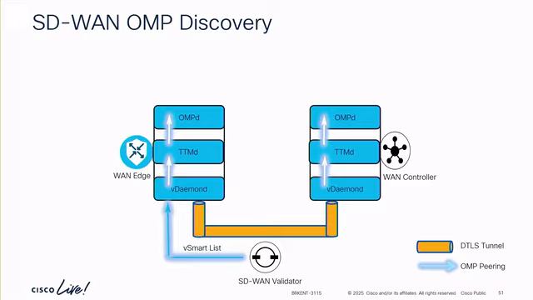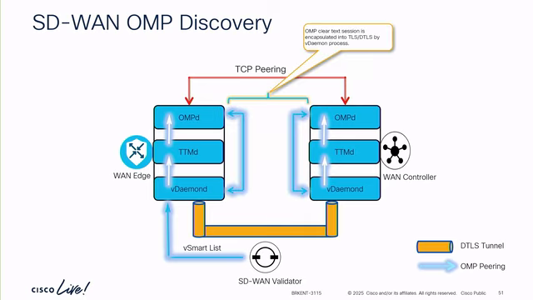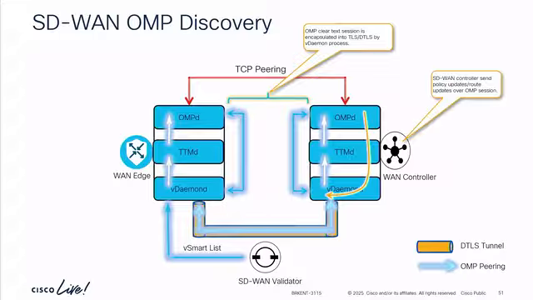Once this information is populated, the OMP process will extract the system IP information from the TTM process and start establishing the TCP session between the OMP process running on the WAN edge device and the SD-WAN controller. Because OMP runs inside the DTLS control connection, all the TCP session packets sent by the OMPD process are in clear text inside the WAN edge device and the SD-WAN controller. But when handed over to the VDaemon process, it is encrypted and then sent inside the DTLS tunnel. The remote peer receives it in the VDaemon process, decrypts it, and hands it over to the OMPD. And if we need to send any policy information, it is the same process: it is sent in clear text, handed over to the VDaemon process, encrypted, and sent into the DTLS tunnel. The remote peer receives it and hands it over to the OMPD process after decrypting it.